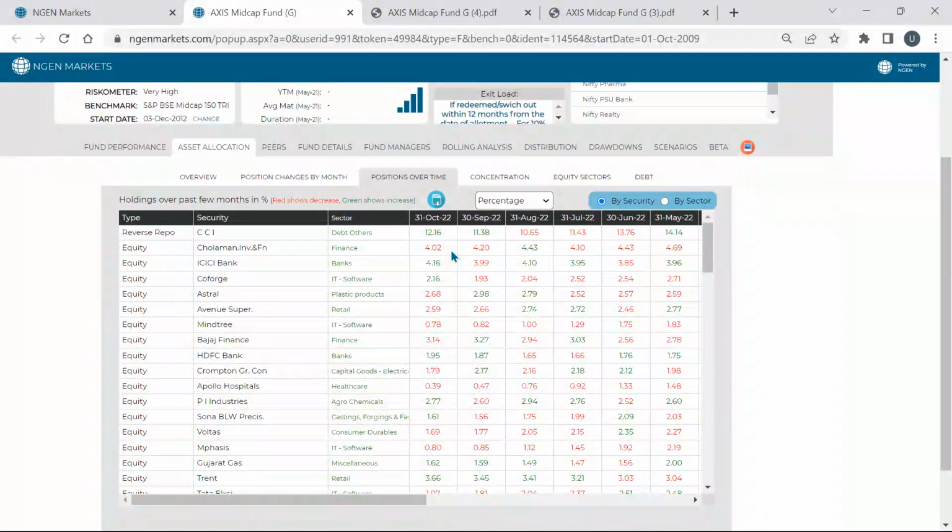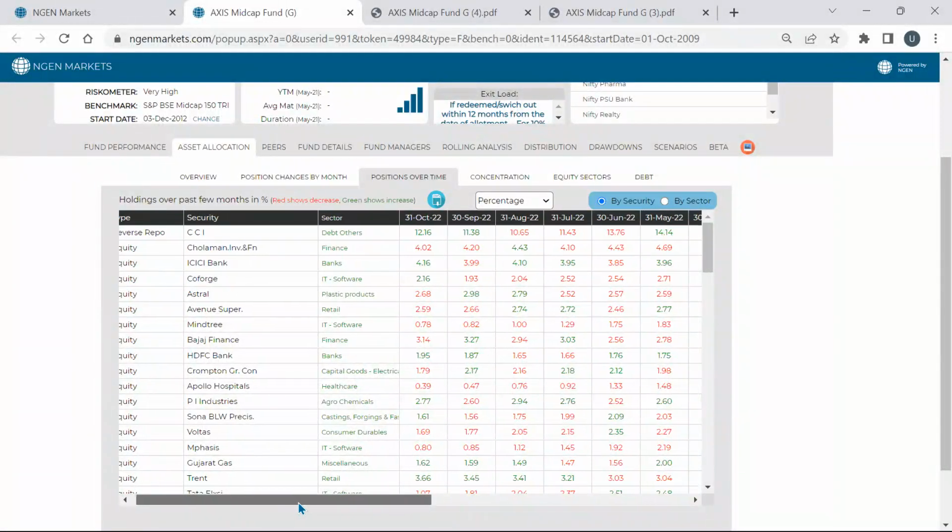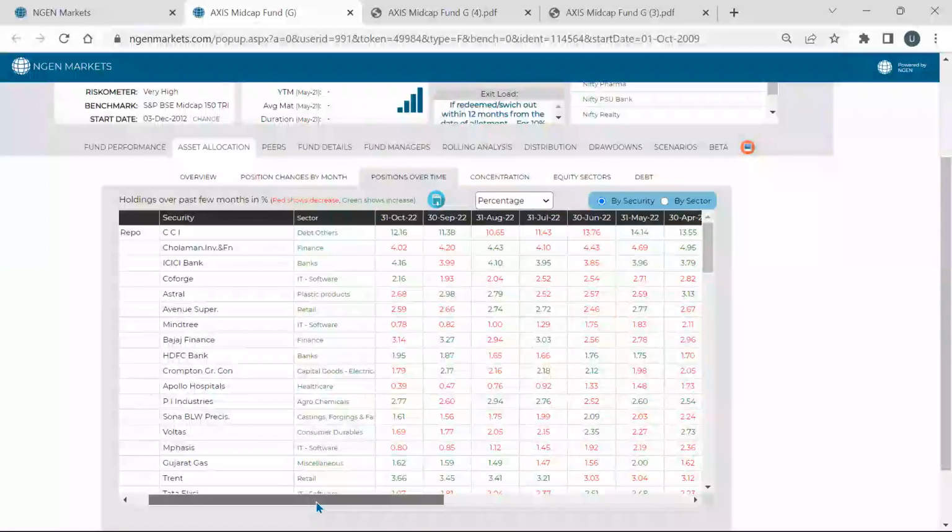This data is not enough to find out which stock they have made profits out of. The latest holdings are also 10 days old, 15 days old. So this is a problem. The good thing is some of the mid-month disclosures have started coming out. So in that case, you can get a slightly better idea of how much they are really churning.